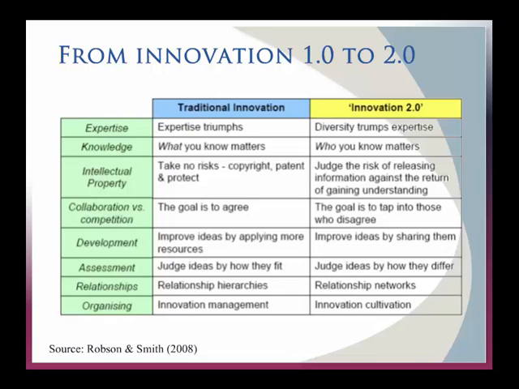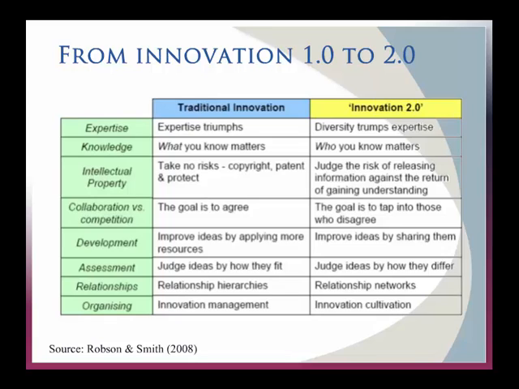Then in development, improve ideas by applying more resources. Right? This is more of a vertically integrated thinking model. In Innovation 2.0, you will improve ideas by sharing them. If you have a really great idea, you're more willing to let it go, let it percolate someplace else, and then bring it back in. This is why a lot of the open source stuff is catching fire right now, because people are more willing to take pieces of their intellectual property and software and release them to the public, especially if it's not their core capability, and allow it to grow into something new that way. And then they leverage an open source community to get free labor plus innovation. It's a win all the way around.